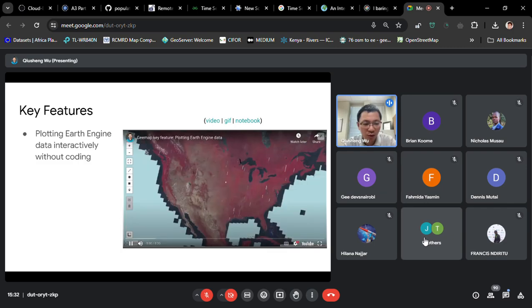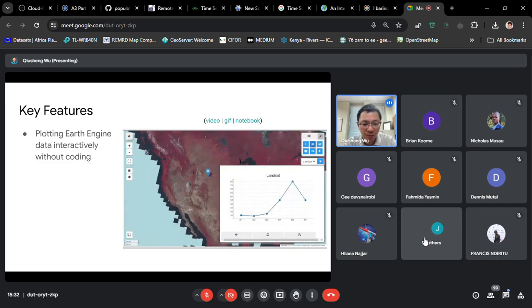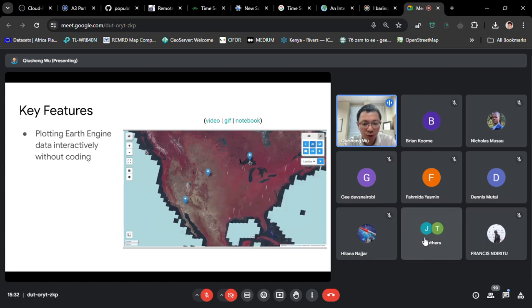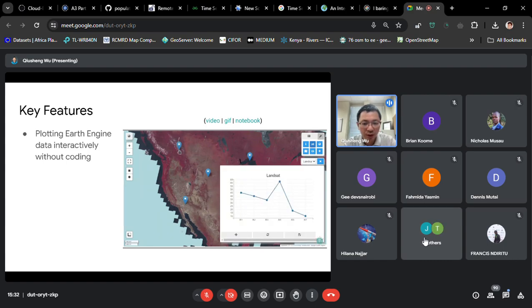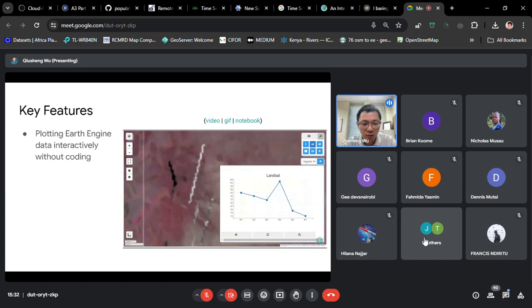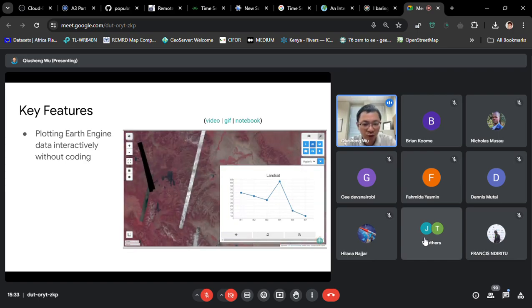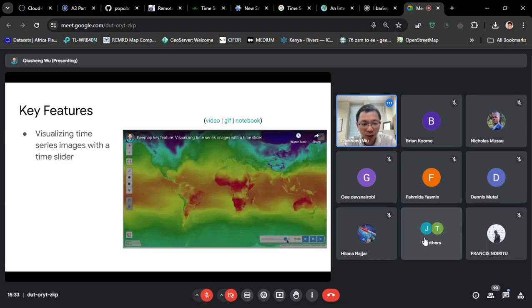You can also do plotting, so you can create a spectral signature, for example, like this without coding. So only just load some data and then just one button, then you can create this kind of spectral signature easily. You can also do hyperspectral. So if you have a lot of spectral bands, you can also do that easily. And you can customize the plotting. So again, no coding, just load data. That's it.